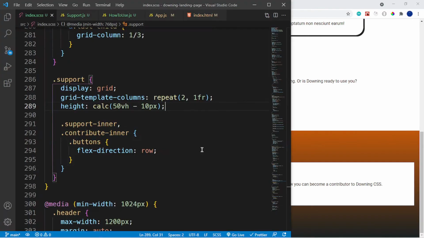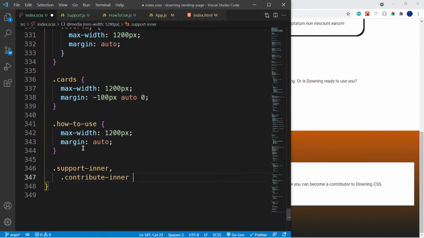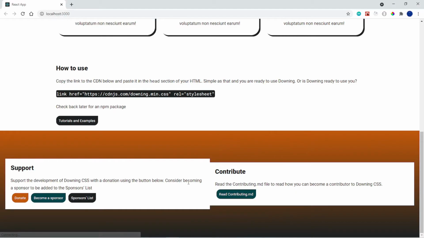So that's 50 viewport heights. And then for the support inner and these two classes, I want to go right below this and just copy this to have a max width on them, like so, which should do this. It doesn't work.